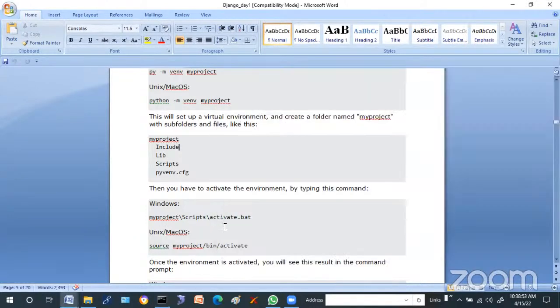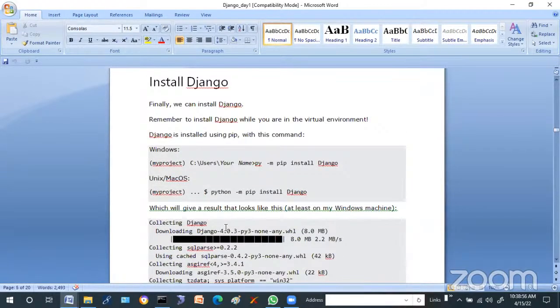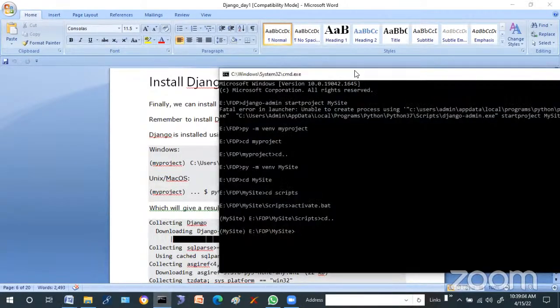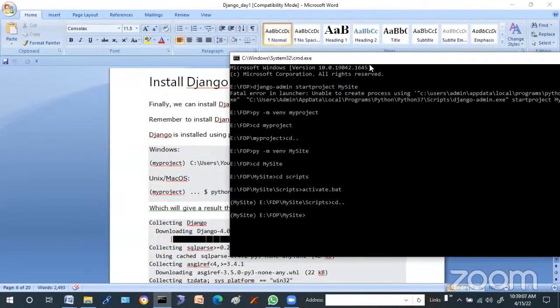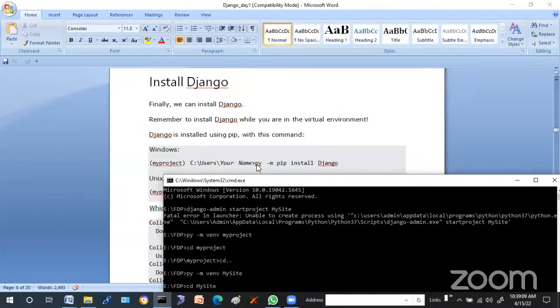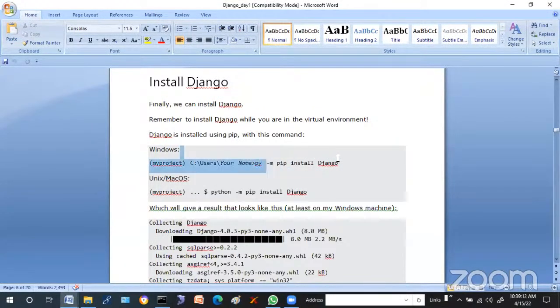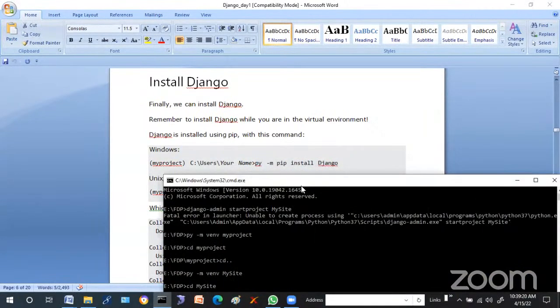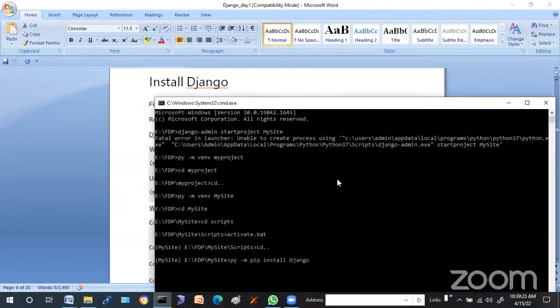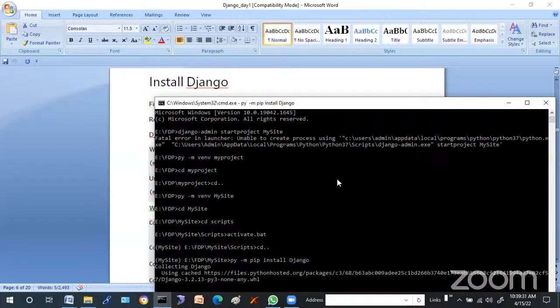So the virtual environment has been created for us. Now we are going to install Django for our virtual application. So I'm installing Django for my application.